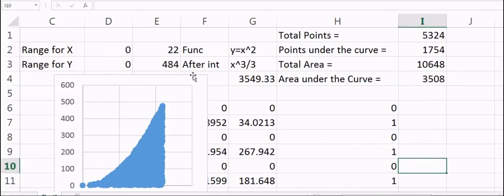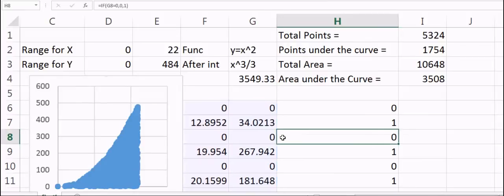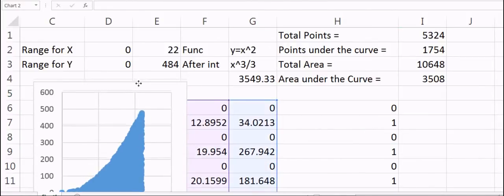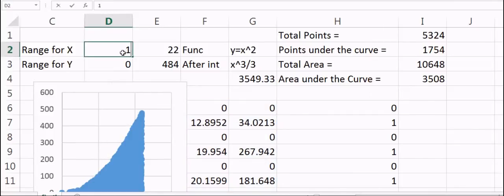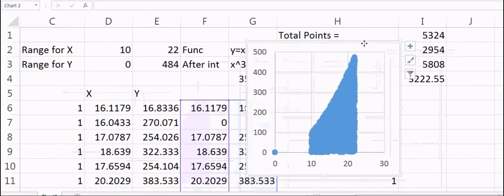So let us try some more complicated function just to make sure that everything works well. Let me see if I can change the range. Instead of using 0, let us do it between 10 to 22. So I say 10 here. So remember, if I put 10, then you can see I now have this range.